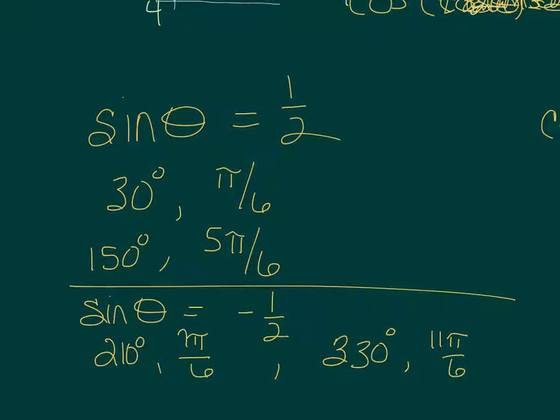So you're going to have a few problems where it asks you to not use your calculator or your phone to find values. And these are values that you're going to know: pi over 6, pi over 4, or pi over 3. Those are your quadrantal angles. Those are the only ones that you should know. The quadrantal angles and those three basic reference angles, pi over 6, pi over 4, and pi over 3. From those, you can find any of those other angles that are on the unit circle.